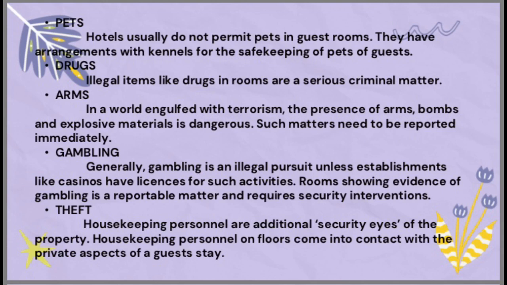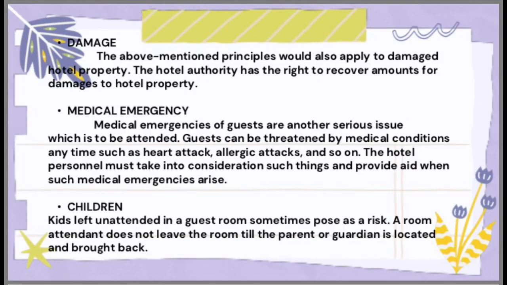Next is theft. Housekeeping personnel are additional security eyes of the property. Housekeeping personnel on the floors come into contact with the private aspects of guest stay. Floor supervisors and room attendants are trained to look out for missing hotel properties in rooms. Next is damage. The above-mentioned principles would also apply to damaged hotel property. The hotel authority has the right to recover amounts for damages to hotel property.